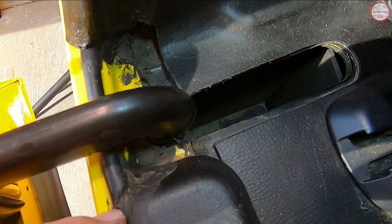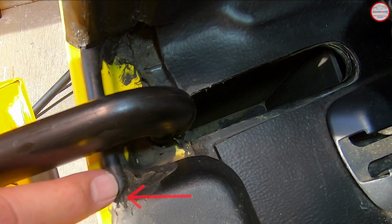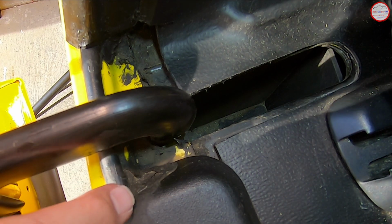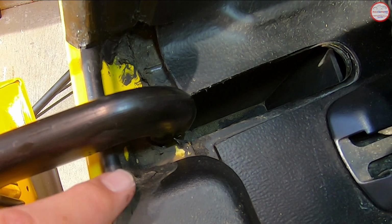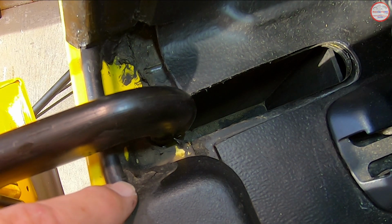The other part here is this gap that exists. You can see the round tubing stops here, and then the sill plate is here, so there's usually a big gap. I usually put a bead of silicone sealant here and make sure that's all put together with a reasonably high level so that there's a good barrier here to prevent water from intruding there.